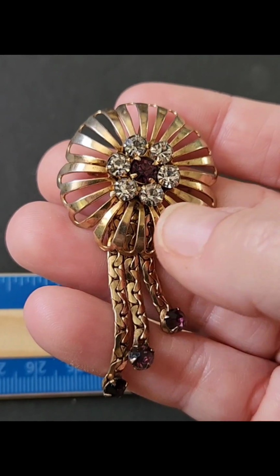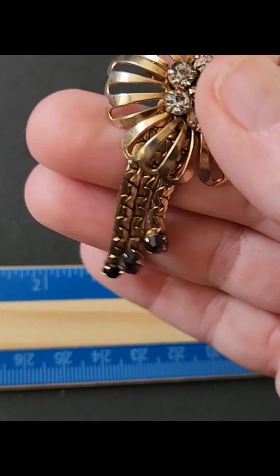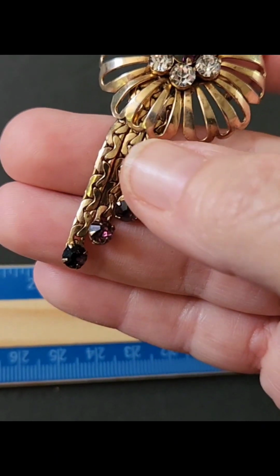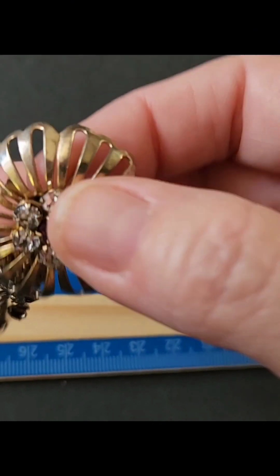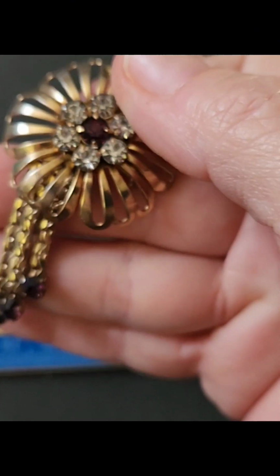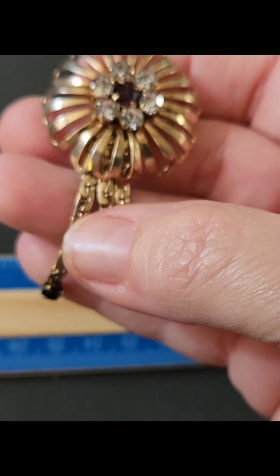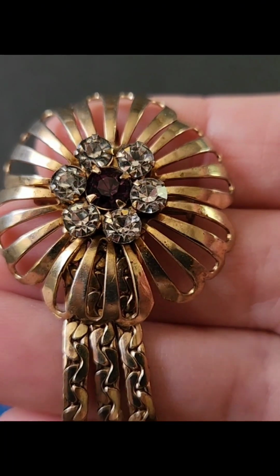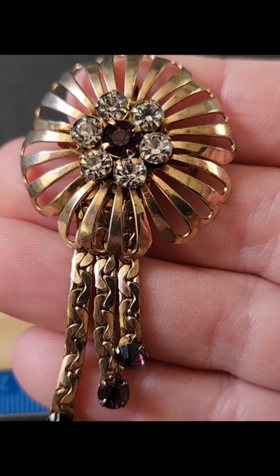Beautiful, beautiful piece. So it's kind of this domed flower look with the clear rhinestones and then the purple in the center. And then you have this nice chain, 3 chains that come down, kind of waterfall down, and then have the stones in the end there. So it has got a lot of movement to it. Beautiful, beautiful piece. Really highly constructed. All prong set, which usually means a really nice piece.